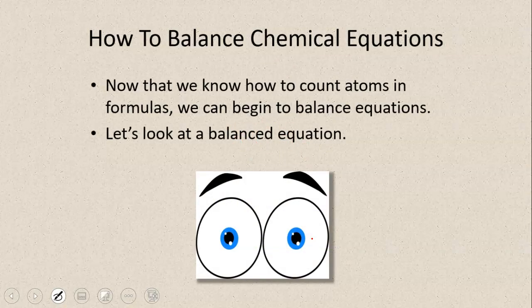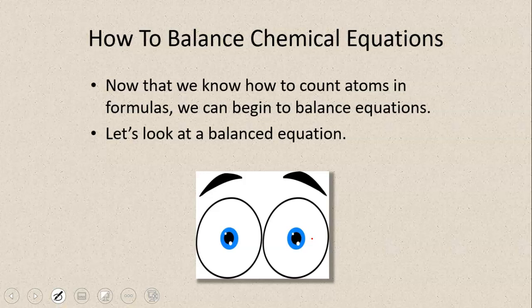All right, so we're going to move on to how to balance chemical equations. So the whole idea is that we know the law of conservation of mass tells us that during a chemical reaction, matter cannot be created or destroyed. And if that's the case, then all of the atoms that we start with have to still be around at the end. They have perhaps rearranged themselves into different combinations of molecules, but all of the atoms are still there.